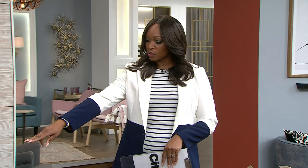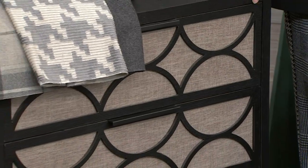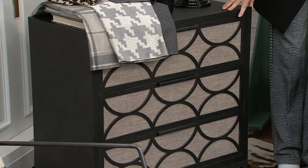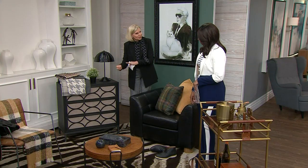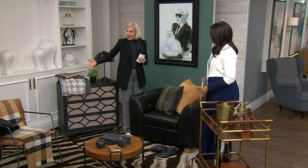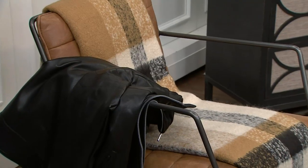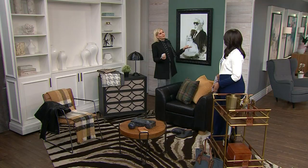That dresser — what makes it menswear-inspired is that beautiful texture. It's like a linen front, and this is from HomeSense. I love the fact that it's a little classic, yet it still has that nod to the textural fabric element. Leather is really big this season — also from HomeSense. I love the color, and you can get beautiful throws that have the blacks, the neutrals, and that beautiful chestnut.